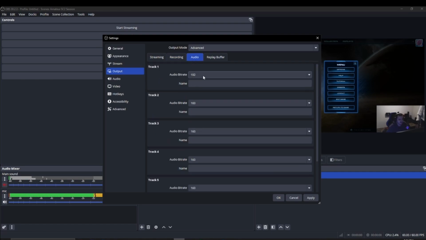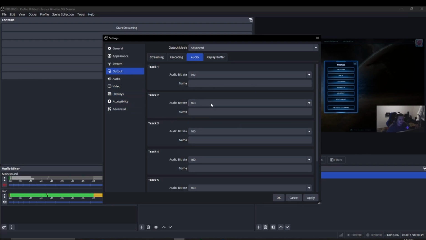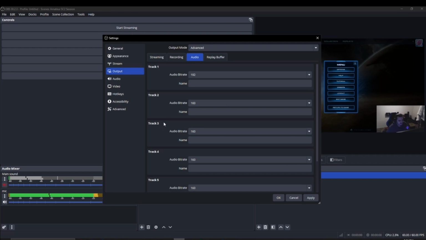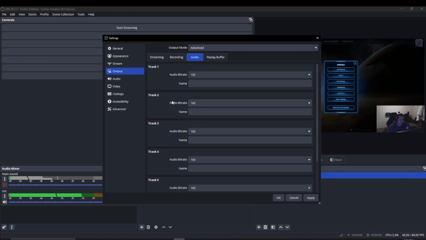Now for audio, I recommend for the first track at least 192 bitrate. You can go higher on the other tracks, but I still had no issues with it. If I were producing music or something like that, obviously I would aim for the 320 bitrate that OBS supports. It could go over that as well, but it's still fine. I'm not a super audio expert, but they say 320 is what the human ear can actually distinguish as the top.